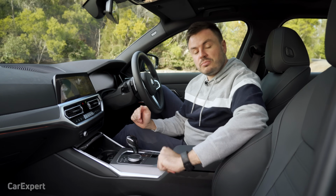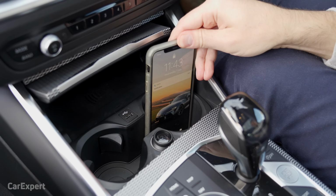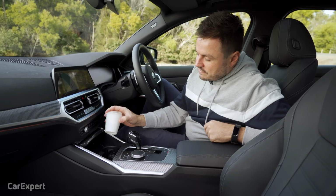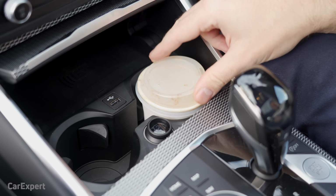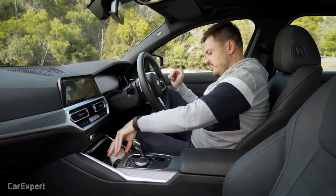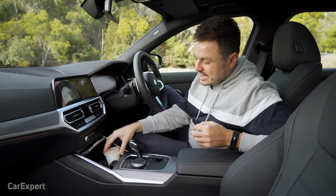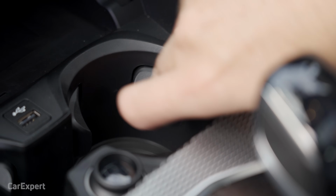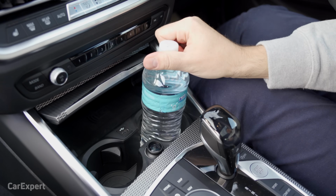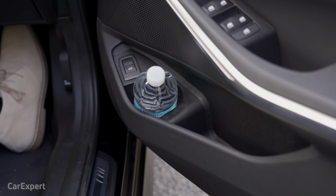Storage. Where are you going to put your phone? So yes, you can throw it down the front there for your charging, or you can slide it into these cup holders up the front. Coffee cup. Now the coffee cup this morning, I noticed when I put it in, it's just hard to get out while you're driving because you've got to sort of watch what you're doing, reach in, and it's a little tricky to reach. So I sort of propped it up with my keys, but it does fit in there and it is secure because you've got a set of teeth in there as well. That means when you are putting stuff like your bottle in, it slides into position there, which is nice and easy, and then it fits inside the door easily as well.